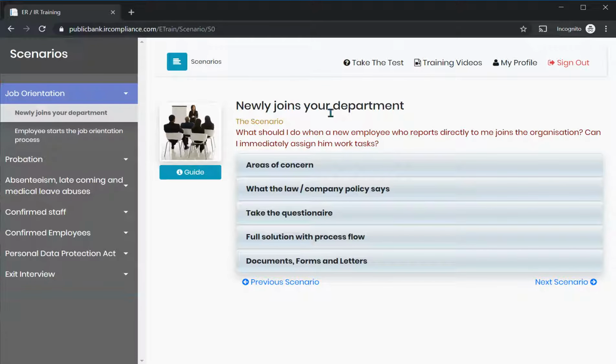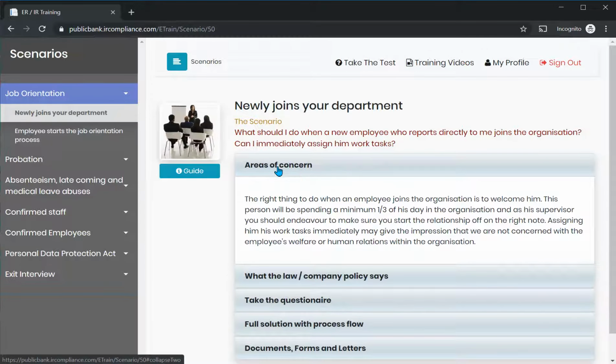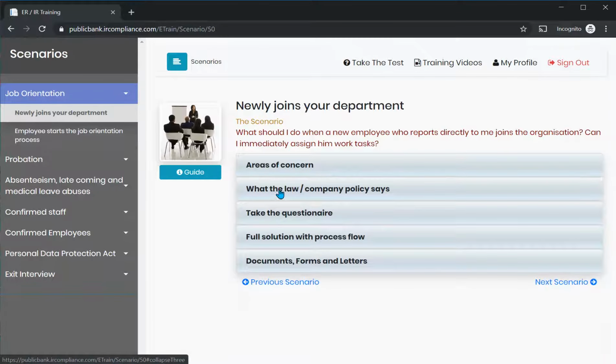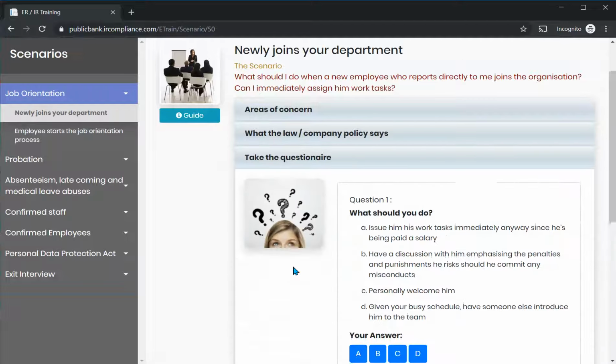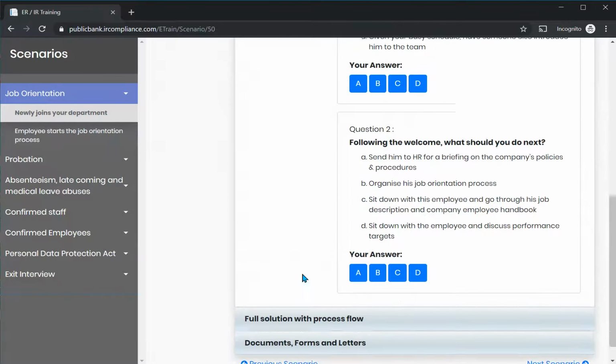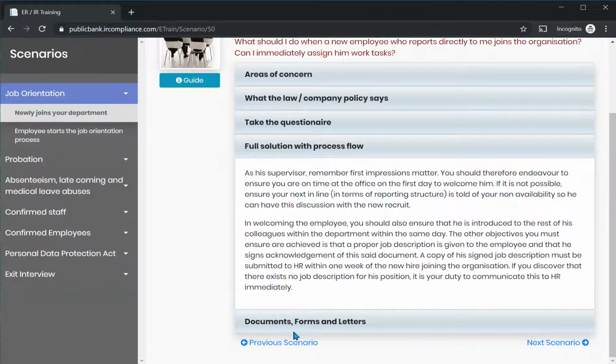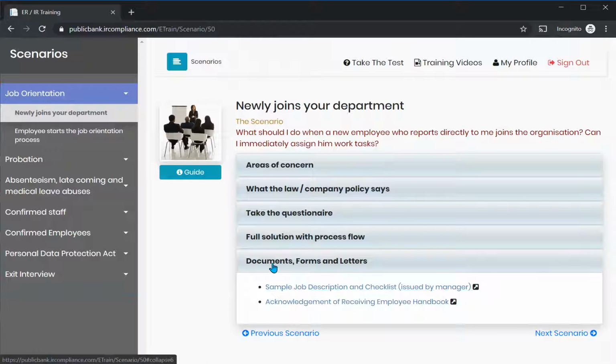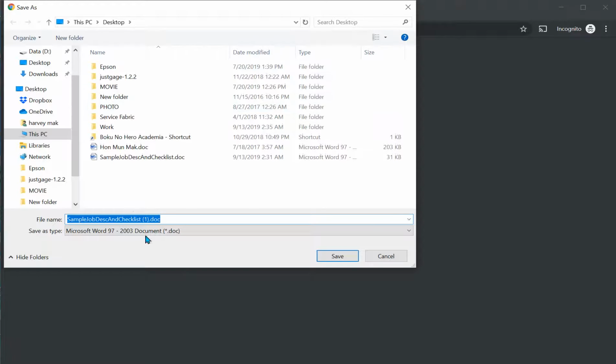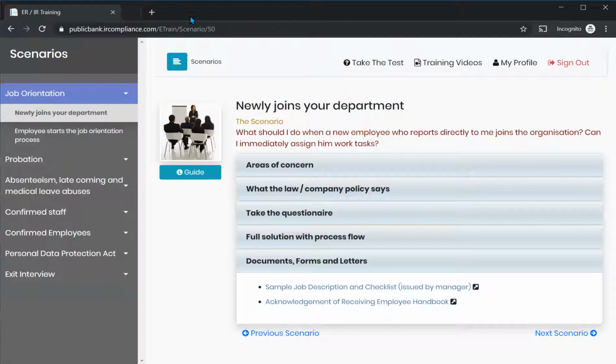Each scenario will have all the sections, areas of concerns. Click on the text to open up the content as well as a questionnaire and full process flow and document forms and letter. So for documents, forms and letters, just click on the link. It will open up the file and you can save it and open up and perform any edit on it.